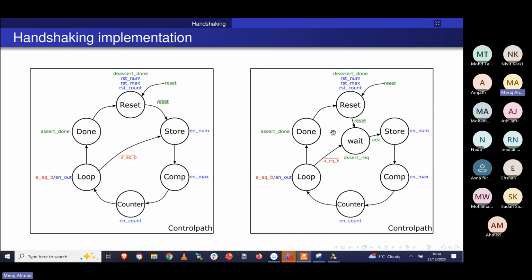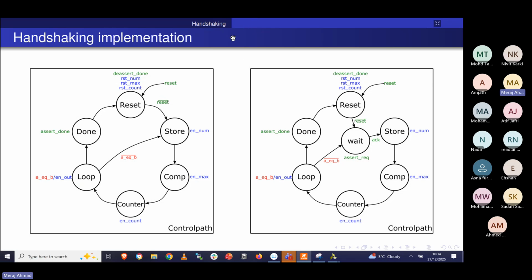What we do is, after reset, we will be in a wait state. The wait state checks whether the data coming from outside is ready or not. For this request and acknowledge, we need two separate signals, and it's quite easy to implement. You just need one extra state. The acknowledgement will come from the outside, and whenever we are in the wait state, we will raise a request signal. It's Boolean logic. We make it high, and based on the acknowledgement coming from the outer signal that, okay, data is now ready.